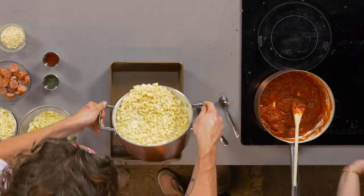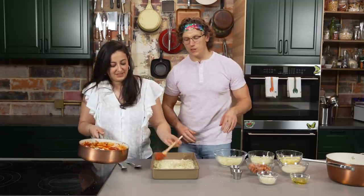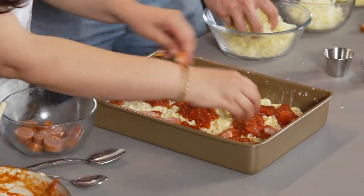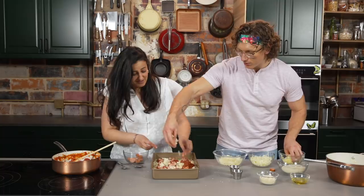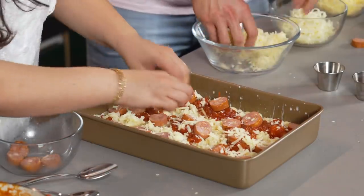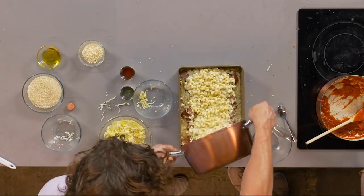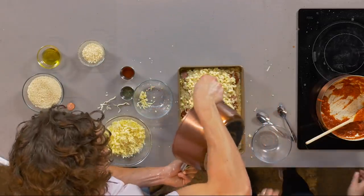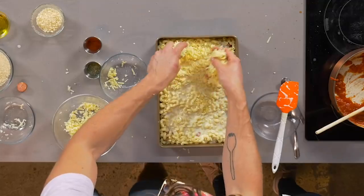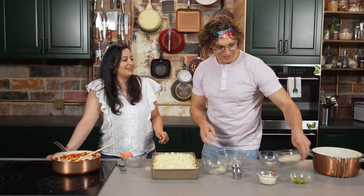We got this mac — it's set up a little bit, still super creamy. We're gonna take half of it, take like dollops of that and just kind of put them down. You ever see Detroit style pizza being made? I'm gonna take sausage, you follow the cheese. So we left half our cheese — we want some for the top, but we also want some to just sprinkle in between here. We left a nice creamy mac and cheese base in there, but we also want to get some of that straight cheese flavor. I'm gonna take the rest of the mac and cheese and pour that on top. Nicole, you wanna take a spatula and spread that around?